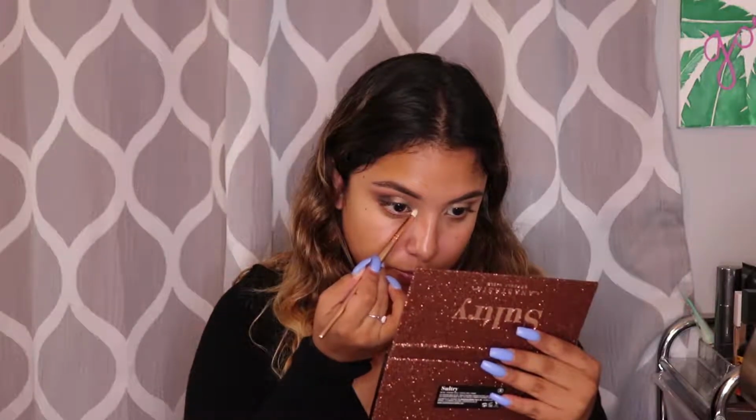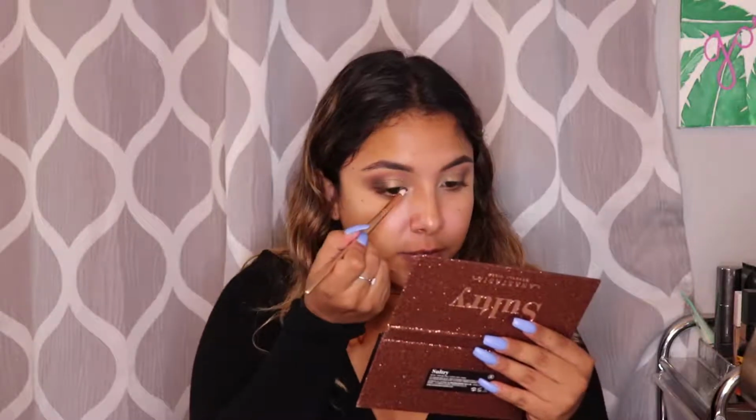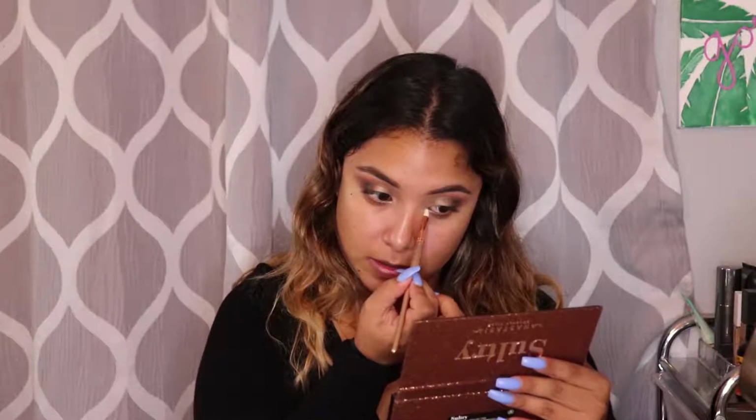Like so. I'm gonna bring it up with that amber color a little bit more, just so that they blend with each other. So I'm gonna go ahead and leave the eyes for a little bit, and then we'll come back.